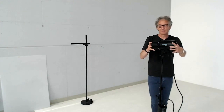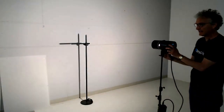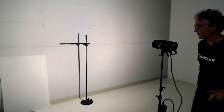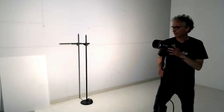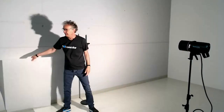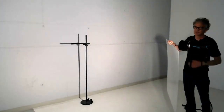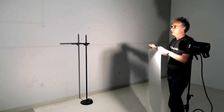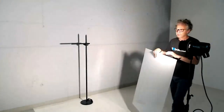Let's have a look at this as well. So I mount this on my LED. And again, I want you to have a close look here at the shadows. I go a little bit further away. Yep, something like that. And I grab here a diffusion plate. This is just a white acrylic plate, well, this one is from the supermarket. If you want to use it properly, you better get one that's color corrected. But for this, this works just fine.